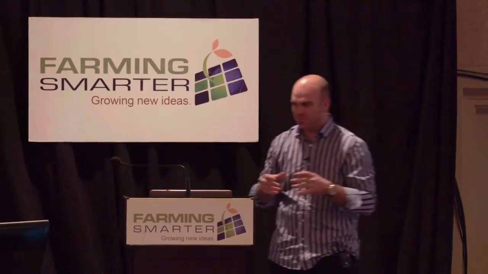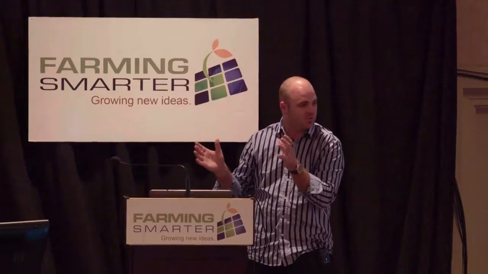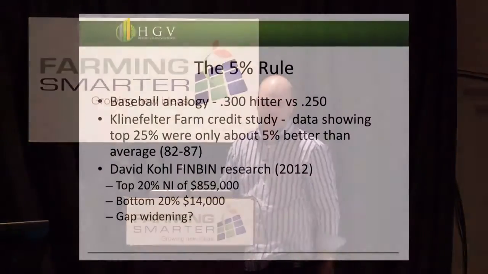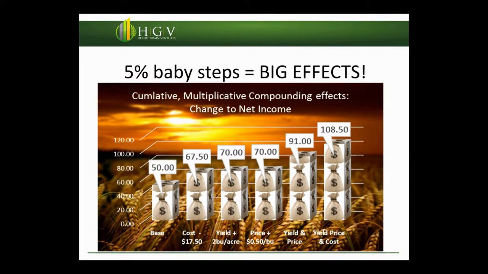It's not like some snake oil is going to get us 200 bushels or 15 bushels an acre. It's little increments. Here's 5% changes to show you how simple. So as I said, 2 bushels, 50 cents, $17 in cost savings. So if you look at the slide there, the base case is our little graph of we're making $50 an acre. Go over 2, yield is up 2 bushels an acre. On that same plan, we now make $70 an acre. Go over a couple more. If you do 2 bushels and 50 cents, you now make $91 instead of 50.